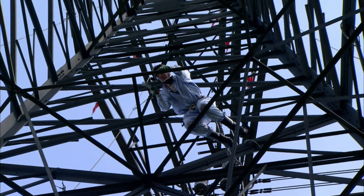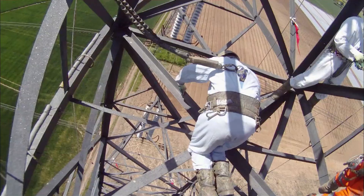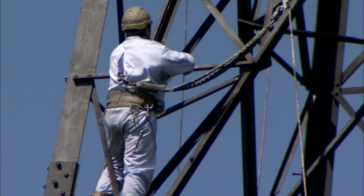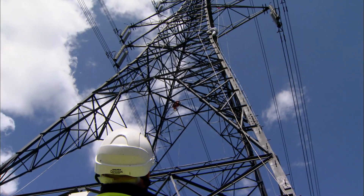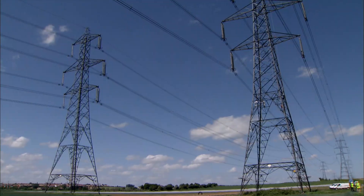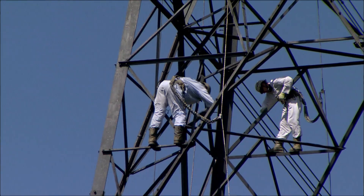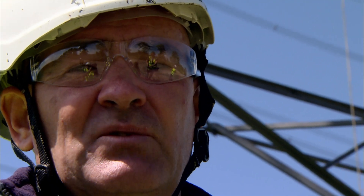You can't clean a transmission tower without a great head for heights and a sense of balance. Over the last 10 years, the rope system has come in, so everyone must be attached before stepping off the ground. But when Dodge started climbing towers, there were no ropes — you just climbed on freestyle. There have been a few accidents, but I've known a couple of boys falling over the last 28 years.